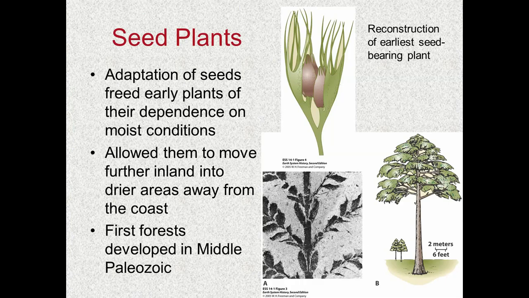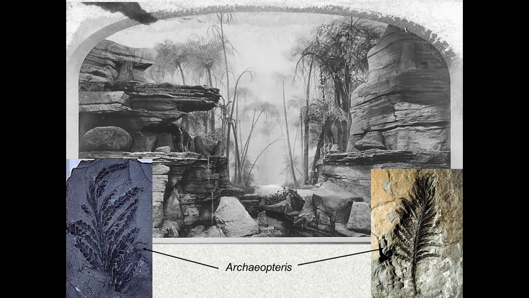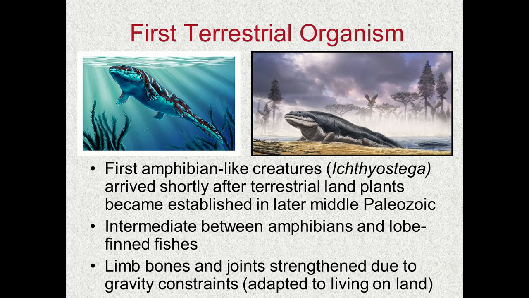This is going to create a very interesting situation in some of our first terrestrial organisms — there's going to be a lot more oxygen available, which creates an interesting evolutionary adaptation. Here is an artist's reconstruction of what one of those early Middle Paleozoic forests looked like. Here is the oldest terrestrial organism that we have fossil evidence for: Ichthyostega. It's kind of an intermediate between lobe-finned fishes and true amphibians — not a true fish and not a true amphibian, somewhere in between. If you look at the artist's reconstruction, now instead of fins we're starting to see legs with digits develop.